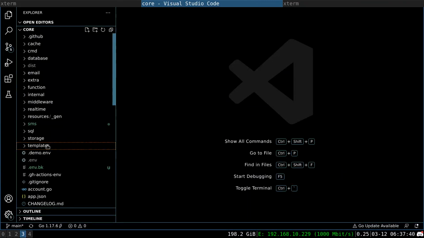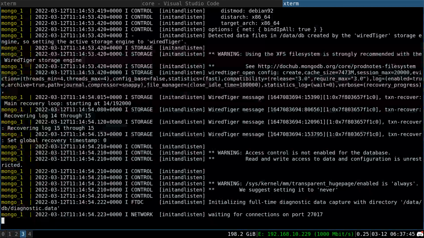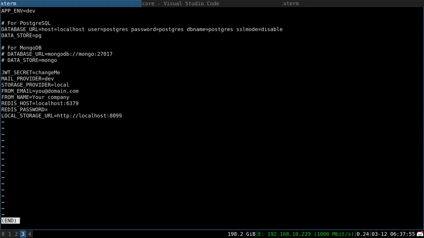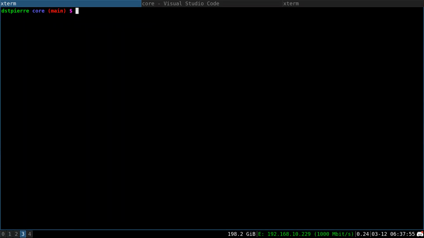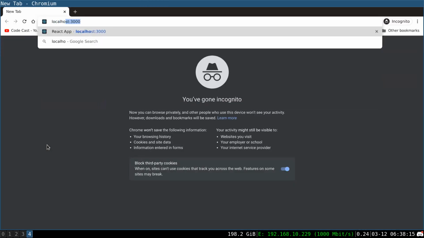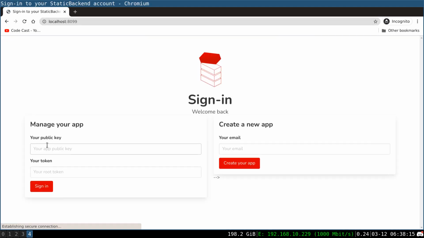So let's return to what my day-to-day with it is. Again, we have this Docker compose that started all our services. We ran our tests in here, and when I want to have an instance, I use the make start command, and now I have an instance at localhost 8099. So this is where you would create your application or log into the admin dashboard, for example.